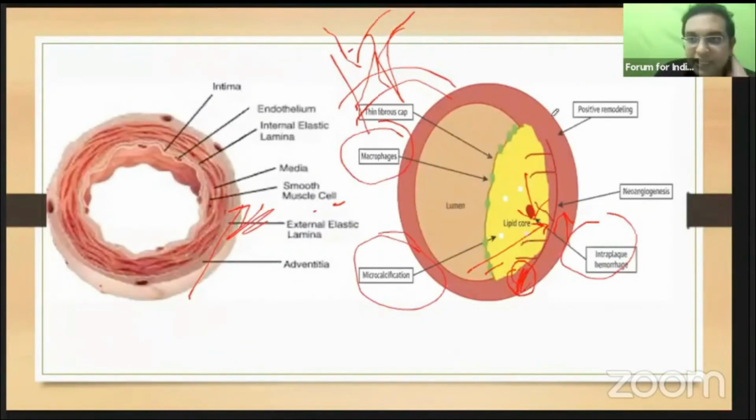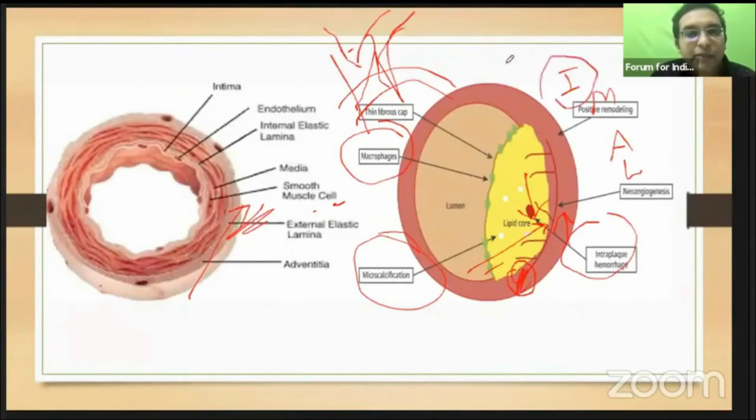This atherosclerosis is actually affecting which layer of the blood vessel? Is it intima? Is it media? Or is it adventitia, or within the lumen? So the answer is actually intima. But usually when we see a pathological specimen of the vessel, you can find that this is actually the intimal region, which is a single layer which has got affected.